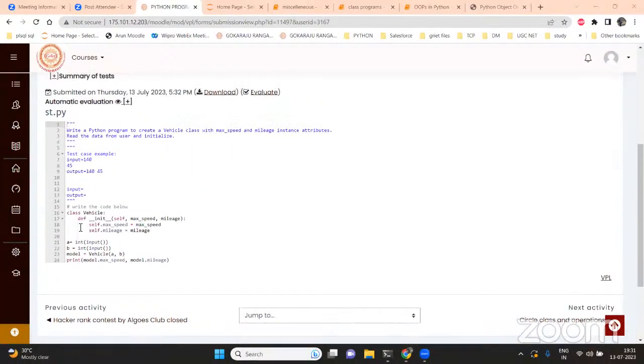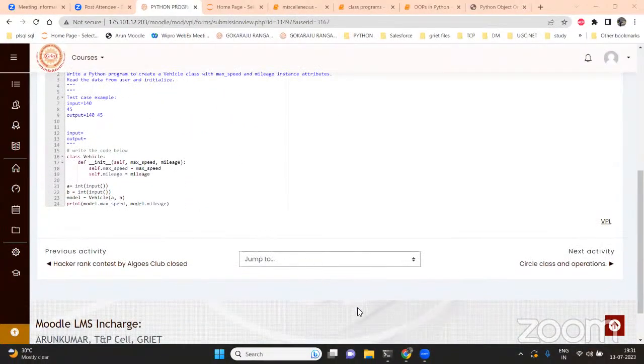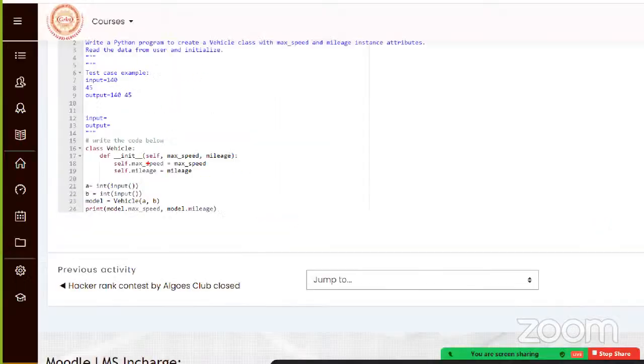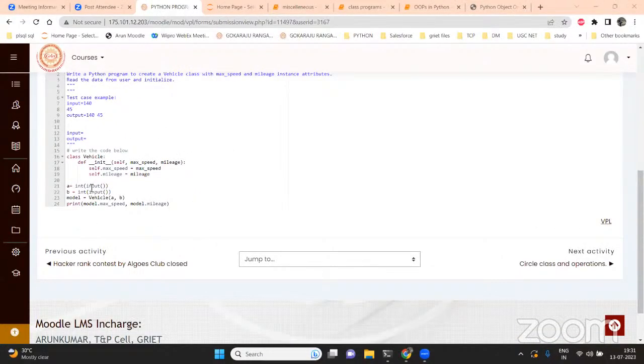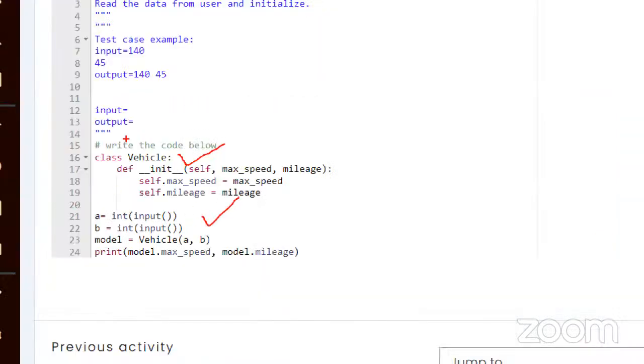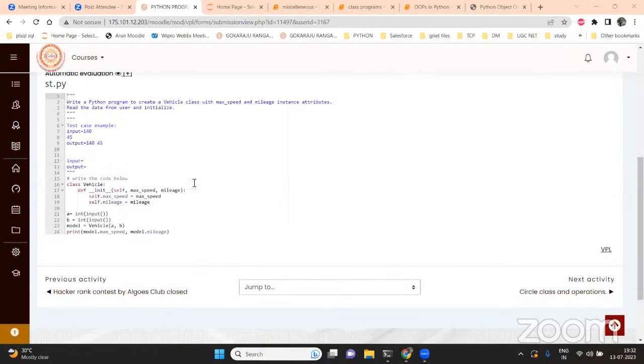So many people will use their brains to do this. What they will do for this program is just read the input and print the output. If you do it like that, you are only losing. You will not understand the concept of the object and class. So don't do that. Please implement only through the mentioned concept. You have to use the class and create the object. So don't directly print, input is 140, output is 45, meaning two values you are reading from the screen and two values you are printing on the screen. When you see the test case, it becomes very easy to implement like a general printf method. So don't do that.